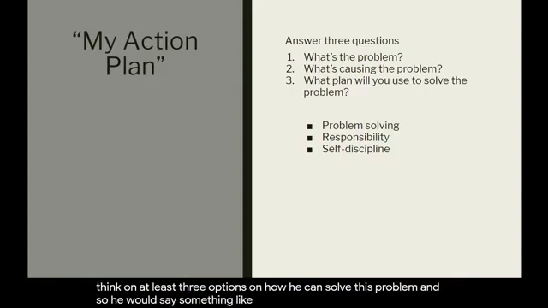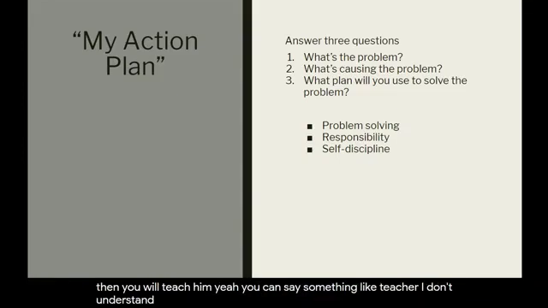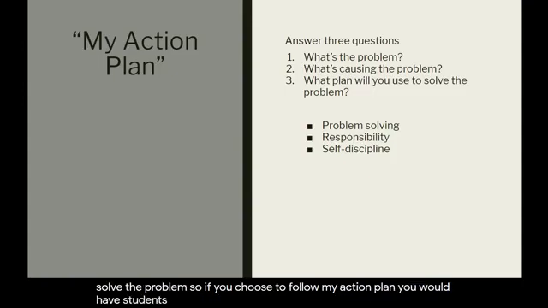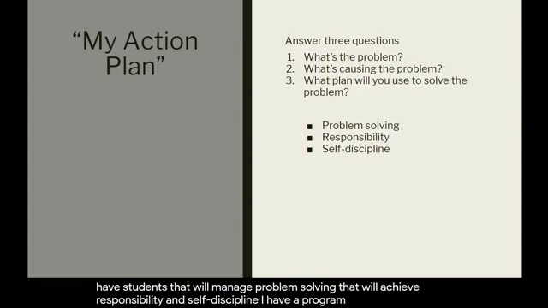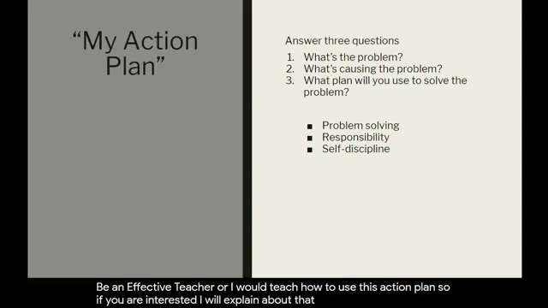So he would say something like, I can ask you what you're saying. And then you will teach him, yeah, you can say something like, teacher, I don't understand. Can you please repeat? And that would be one action to solve the problem. So if you choose to follow my action plan, you would have students that will manage problem solving, that will achieve responsibility and self-discipline. I have a program that is called How to Be an Effective Teacher, where I would teach how to use this action plan step by step. So if you are interested, I will explain about my program later.